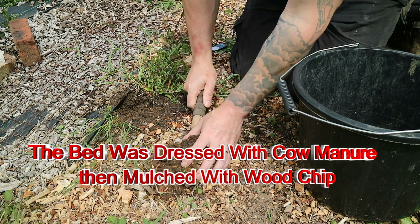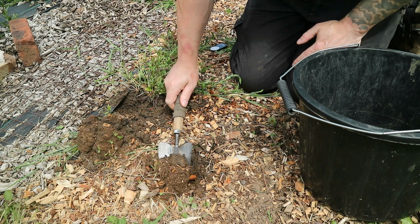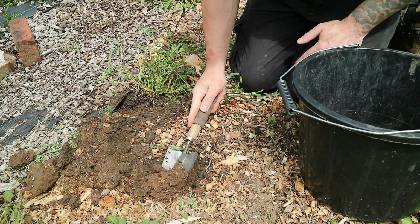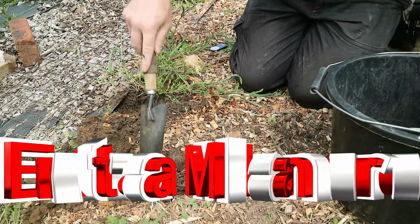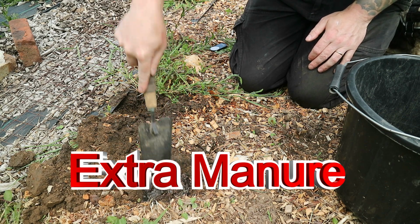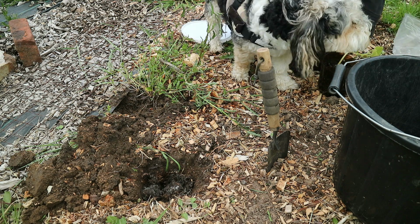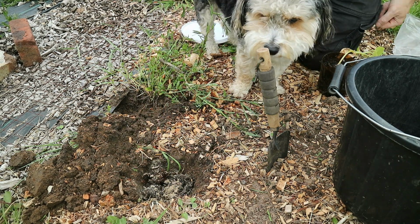Now, it is a no-dig bed, however, I am going to have to dig a little bit, because what I do want to do is put some cow manure in the bottom of that hole. So that is, well, probably 14 or 15 month old cow manure. Into there then I'm also going to pop a handful of blood, fish and bone.